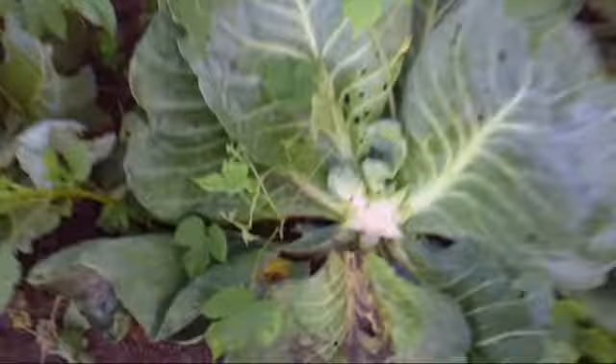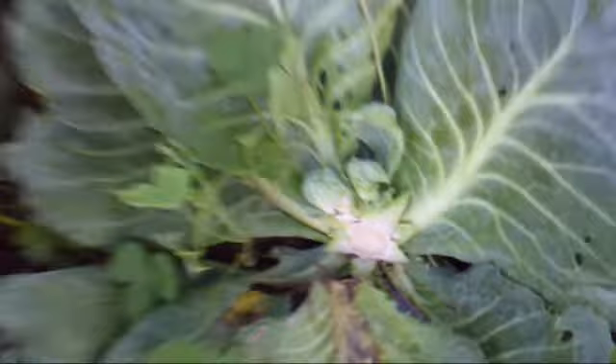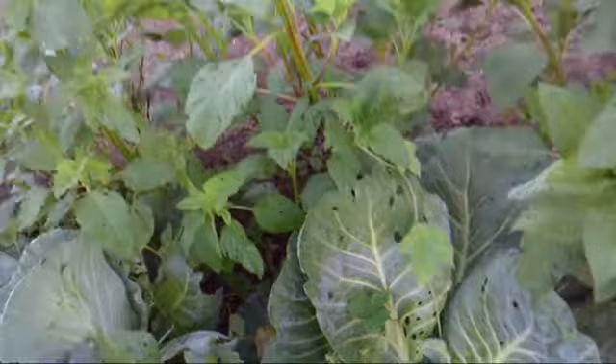The truth is I've got late flat Dutch — you saw that in the germination video. I'm going to plant that after I pull these out; I'll come back with a tiller, plow all this ground up, and plant a new set right here. Here's what I was talking about with that second harvest — see this cabbage here? The head had already started to put off those little side heads. That's how you could have a fall harvest of cabbage again after harvesting these. You still have to keep the weeds out of them though.